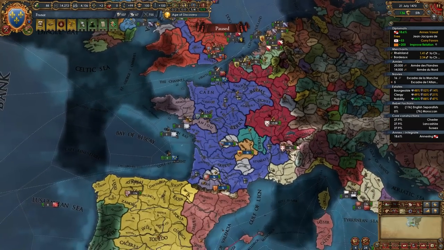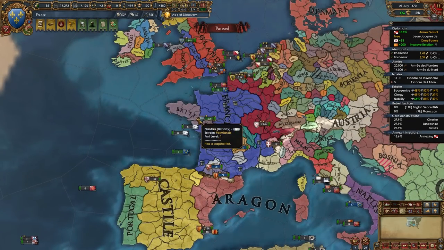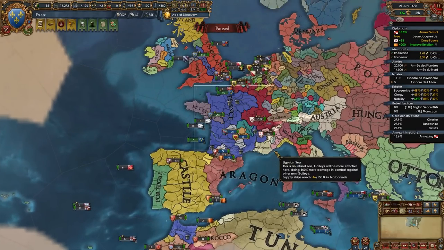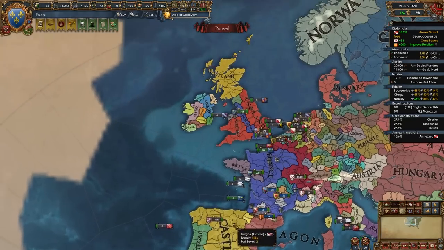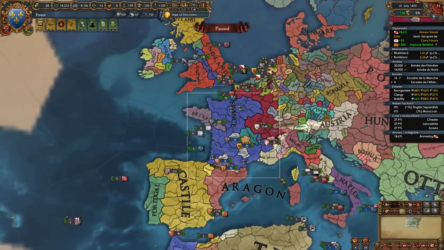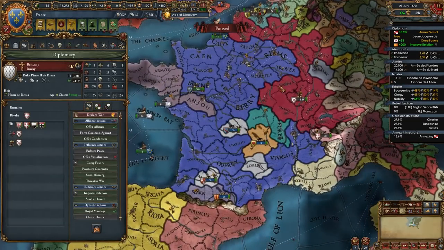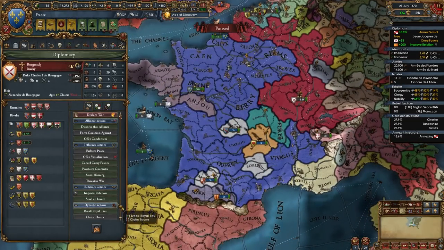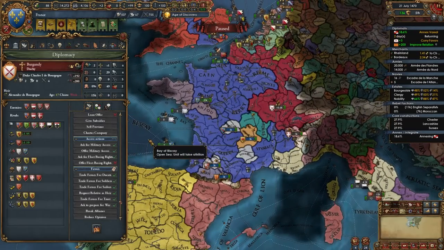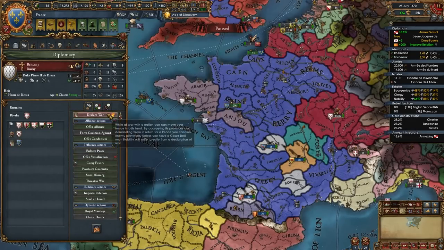At this point, I'll be finally declaring on Brittany, and you should be doing the same, going back to continental Europe, because like I said, we started off fighting here, then we went to Africa, then we went to the British Isles, then we went to Great Britain and Ireland, so now we're back in France. So I'll be making Burgundy end their alliance with Brittany, which is precisely the reason I haven't fought them. There we go, just like that. And now I can go ahead and declare on Brittany.